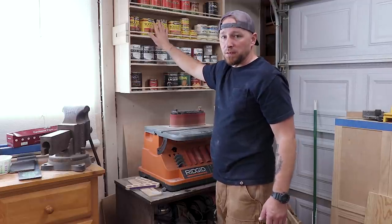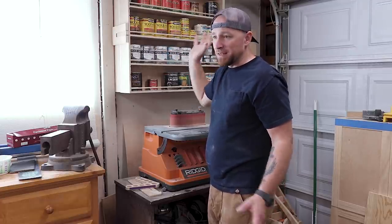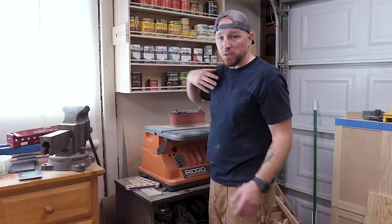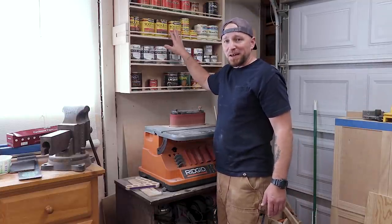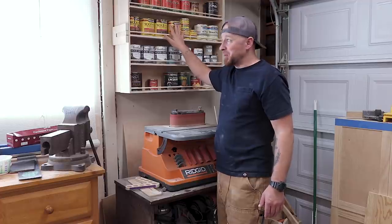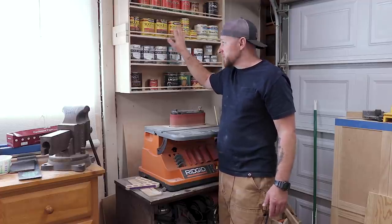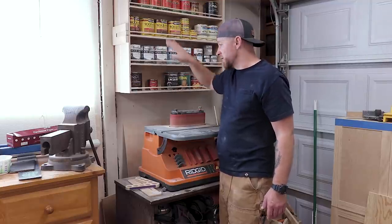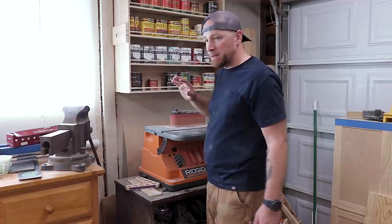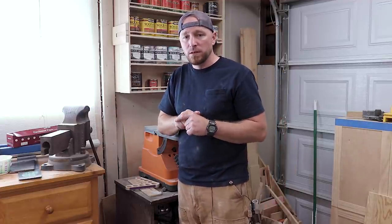It's a great storage solution because this stuff ends up just everywhere. And that's how it was for me before I made this cabinet. The only issue is that the more you collect, the more cabinet space you need. So at some point, you know, you might need to make a second one. But even if you did that, just being able to house all this stuff and have it layered is super beneficial. I think that might be it for this corner. We'll sort of move on to under the window here.